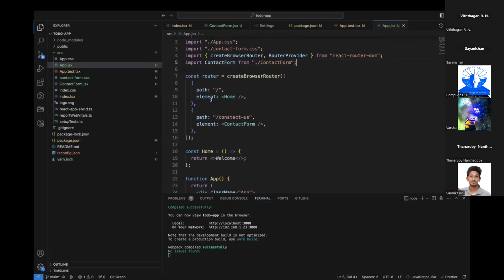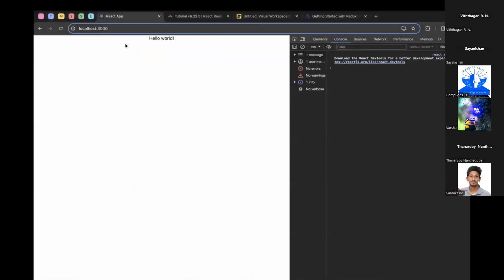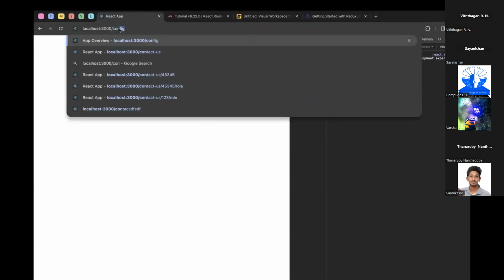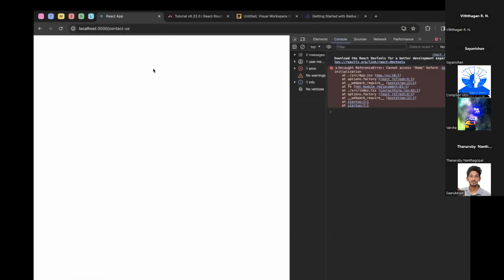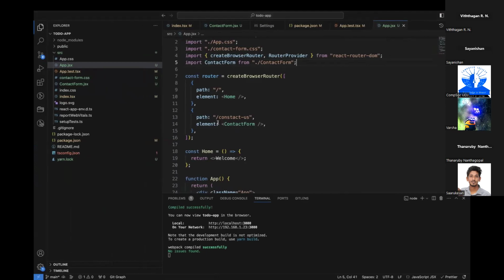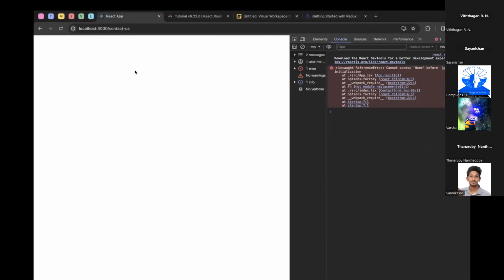So I have given my routes. What this will do is, when I go to just slash, it will give the home page. If I go to slash contact us, then this will give me my contact form.